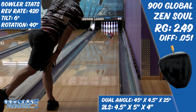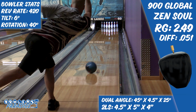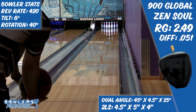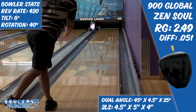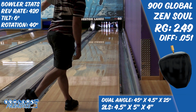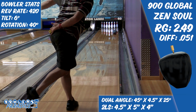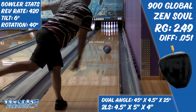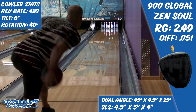Sport bowlers will appreciate the Zen Soul on medium to higher volume oil patterns, especially ones longer than 40 feet. Because the ball is able to get through friction more effectively than the Zen Master and even the Phase 2, it's able to store more energy to change direction while still being a slower and safer motion than the original Zen. Now, the 900 Global Zen Soul might not exceed the success of the original, but it is a great option for those bowling on higher volume oil patterns that want a controlled motion that will still get the corners out.